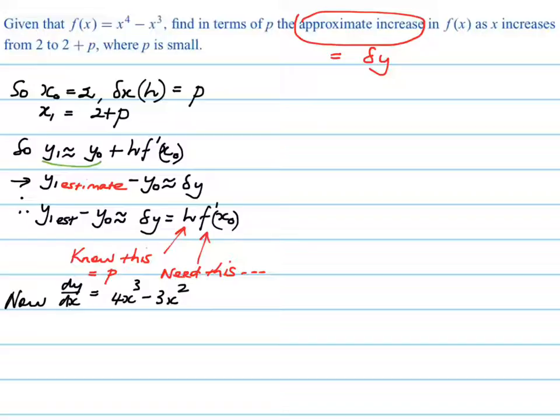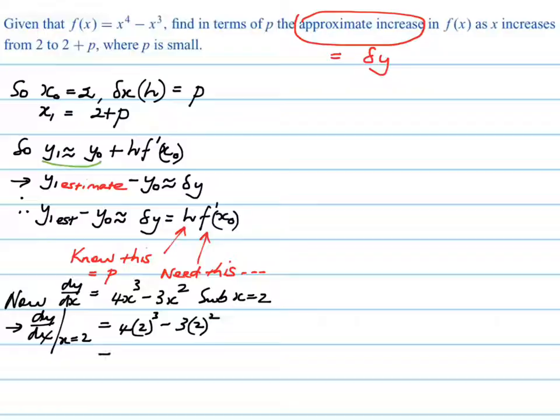That's good, pretty good. Now we're going to sub in x is 2. No problem. Therefore dy/dx when x is 2 is that thing, and that comes to all that, and that comes to all that, and that comes to 20. So that looks like the gradient of that curve, x to the fourth minus x cubed, is actually 20 when x is 2. Now I think it's all over bar the shouting, folks.